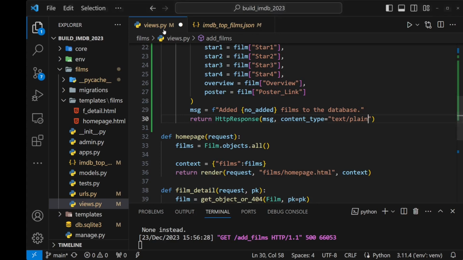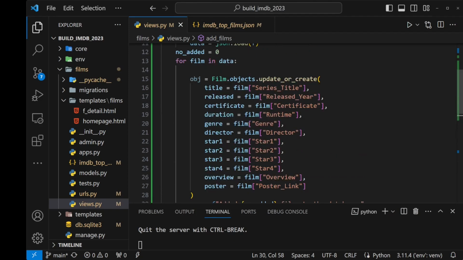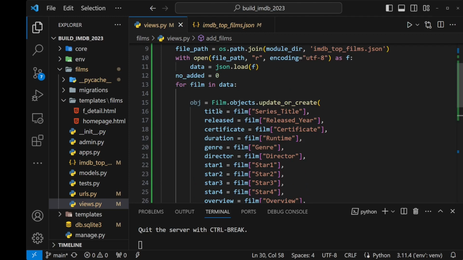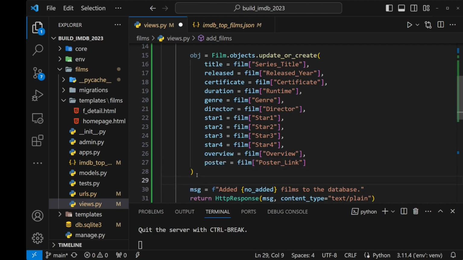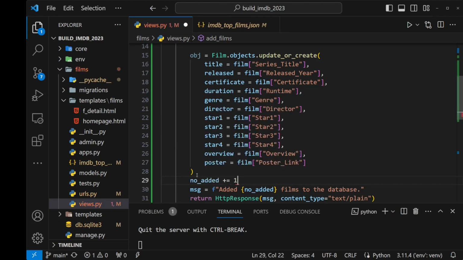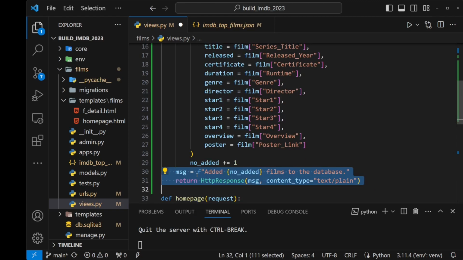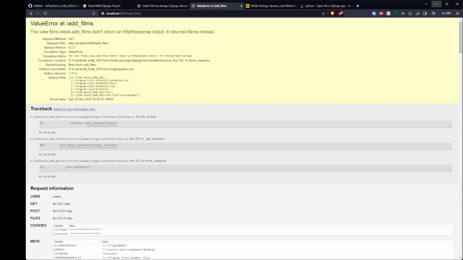Okay, so now that's done, let's save this file and try and run it and see if we get a response. We should get an error, but at least what we can see is, oh no, one second, there's something missing here. Every time this function is run, we want number_added plus equals 1, and I believe that doesn't need to be nested, that should be here. Okay, so let's save that again and see what happens. We'll probably get an error. Let's open up this. Okay, so now if we add films, let's run that function again.